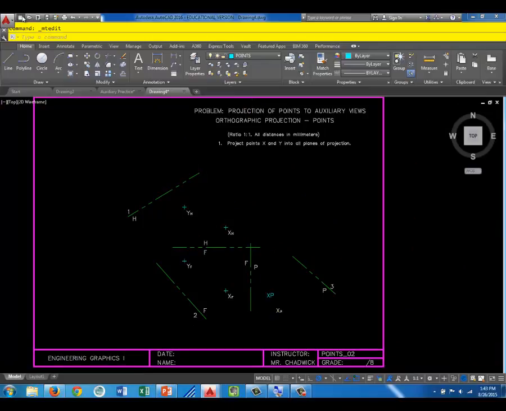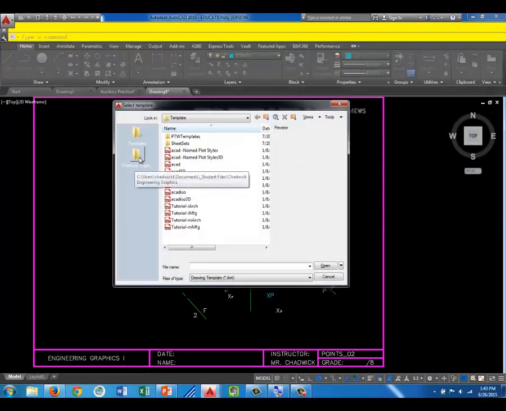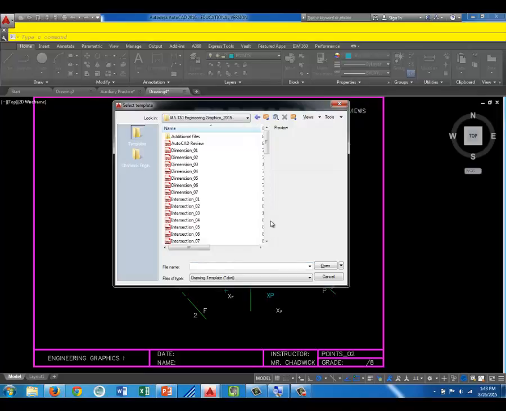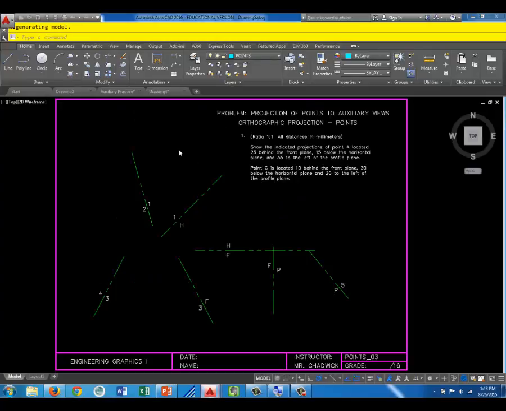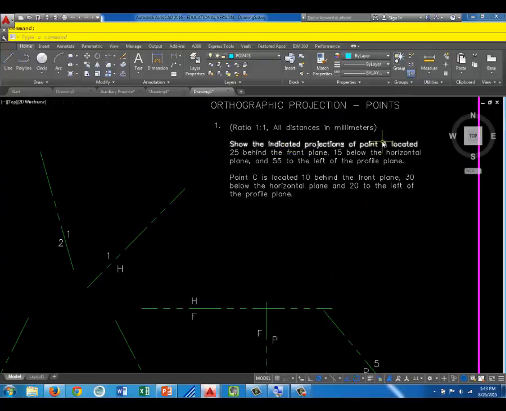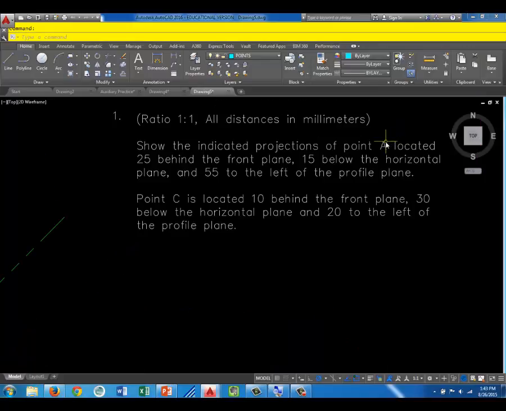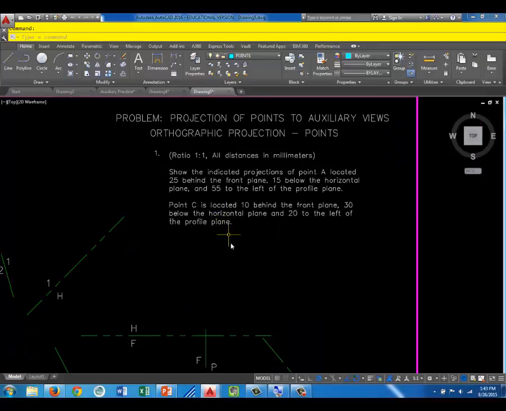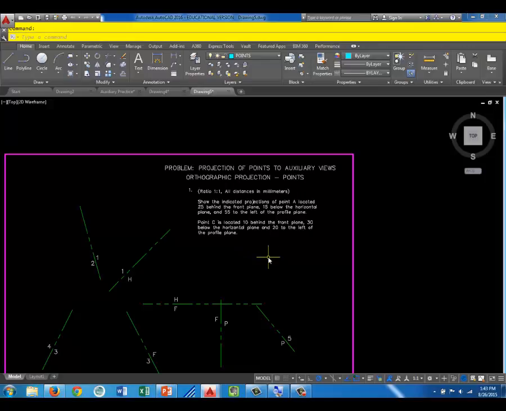So that's points 2. Points 3 is a little more like the one that we just did together, because I give you the values on this one instead. But again, this one has 2 points. So it's got points A and C. So do all the A's, label them, do all the C's, label them.